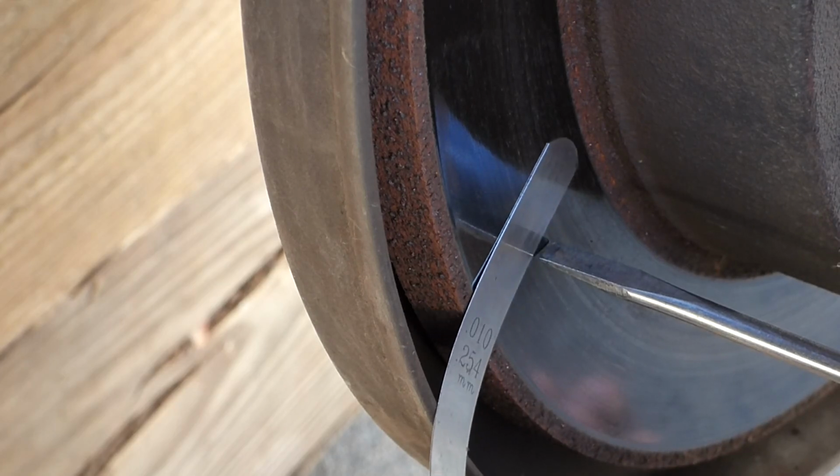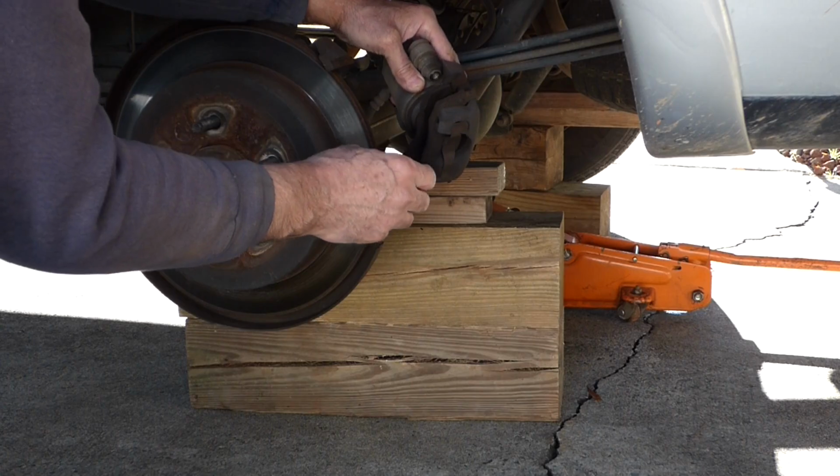Oh yeah, 10 slides in there. And there's still room. Yee doggy.